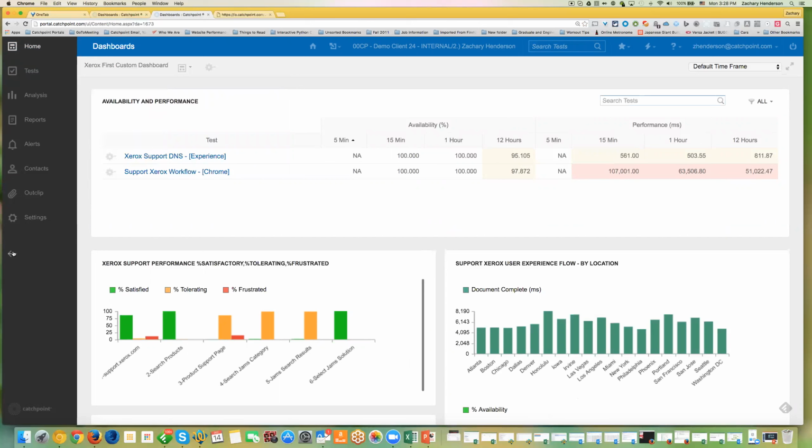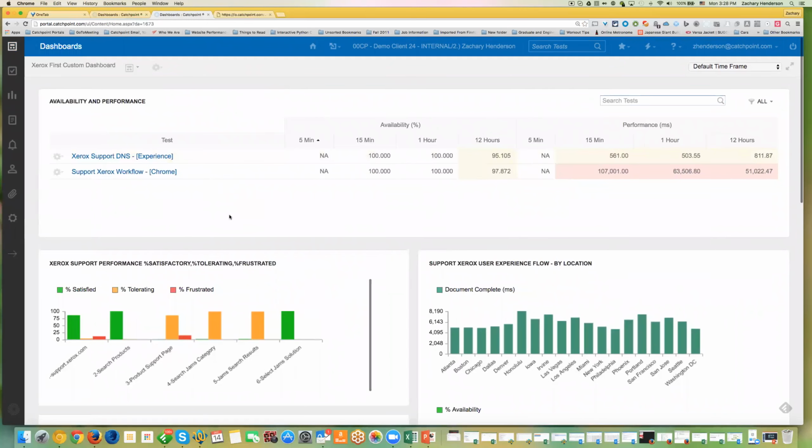What we have here, in the case of a first custom dashboard that you create, is the ability to have a list of all your tests running within Catchpoint and their availability and performance during custom timeframes. In this case, we have a support flow, a multi-step transaction in a full browser, and also a separate monitor of the DNS infrastructure for the domain.